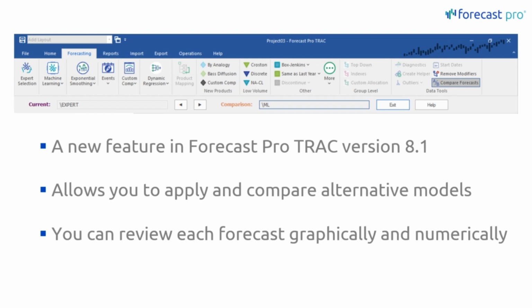To facilitate these decisions, there is a new feature in the latest version of Forecast Pro, the Compare Forecast utility. This tool, available on the forecasting menu, allows you to apply and compare alternative models simultaneously. When activated, the graph, forecast report, and override grid will open and allow you to visually inspect the results of two different models on the same item in terms of the forecast they generate, their model parameters, and how they appear when plotted on your graph. And for the rest of the webinar, we're going to see how this tool can be used.